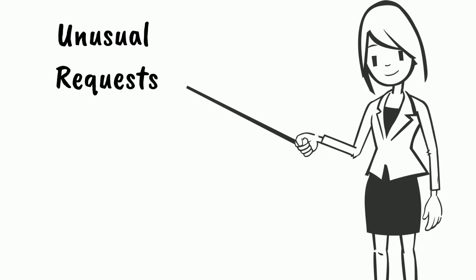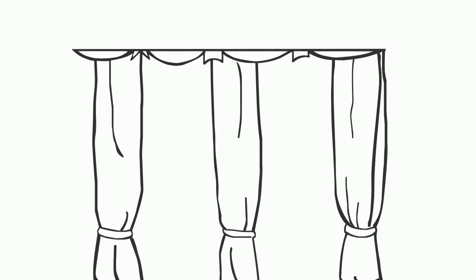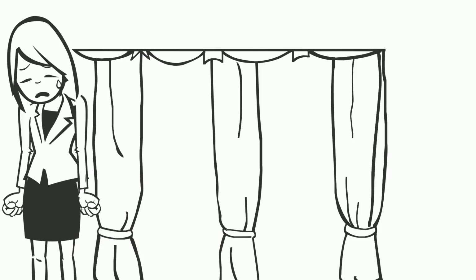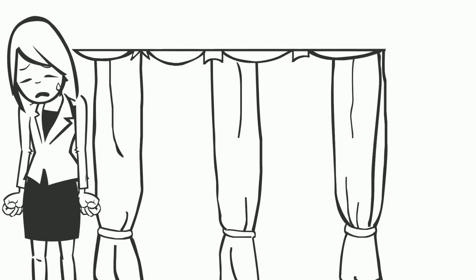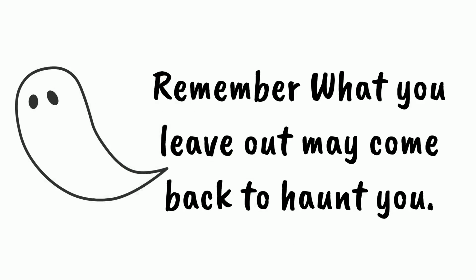An example of this would be if the client only wanted you to work between the hours of 8 a.m. and 2 p.m. That needs to be included. Or say the client had silk curtains in the living room that cost $8,000 and it's agreed that the homeowner will remove them. This is the section to note that, and to also let them know that if they don't remove them, you will not be responsible for any damages. Most projects are very straightforward, but if not, this is the place to note it. Remember, what you leave out may come back to haunt you.